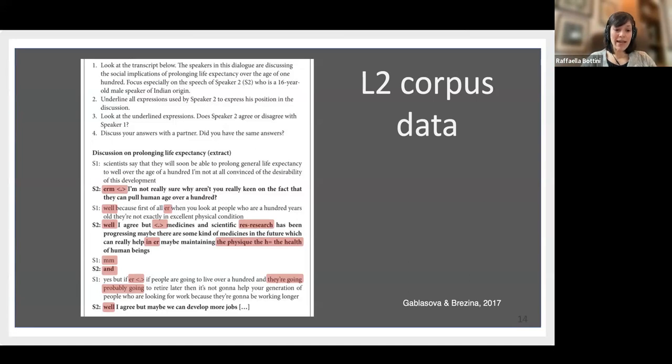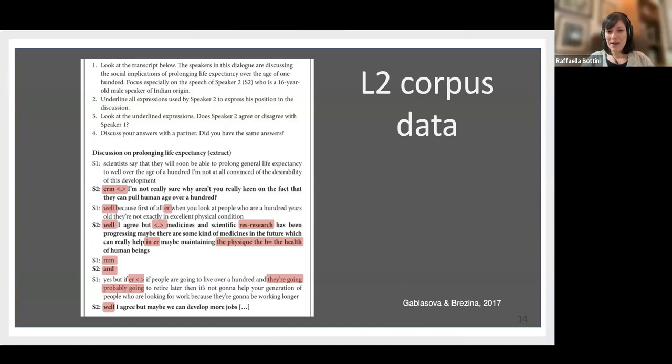And this is why in this presentation, I'll try to argue that the use of corpus data in language teaching is very important and can contribute to not just improving our learners' language skills, but also their awareness of specific pragmatic skills and interactive skills that are essential if we want our interactions and communications to be effective.